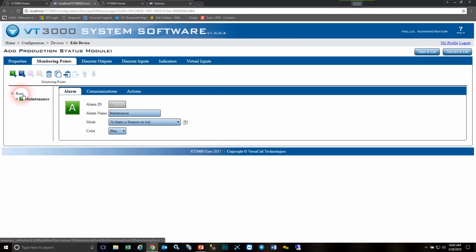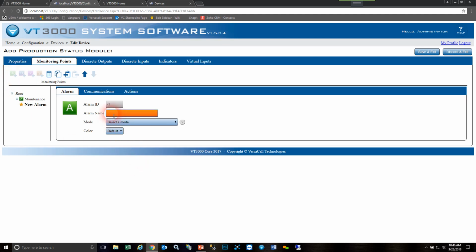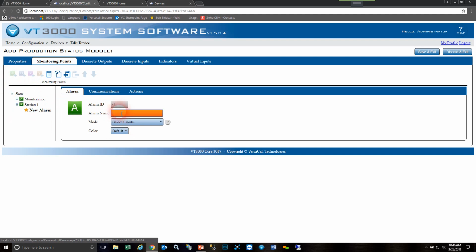The other thing is like I was explaining about a label. What does a label allow you to do? Well, let's just say, for instance, that we wanted to put a state. Let's say we use one module and we would put 2 stations, right? So let's just say this was station 1. Well, this isn't an alarm. This is just a label, right? So in station 1, then we would have our alarm.